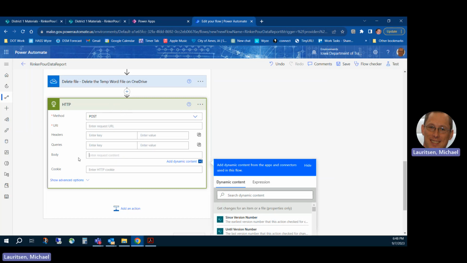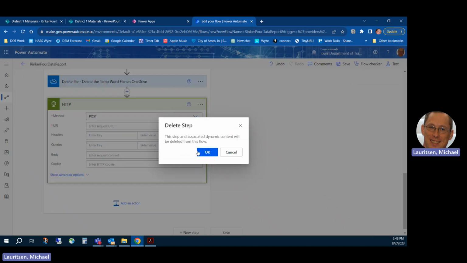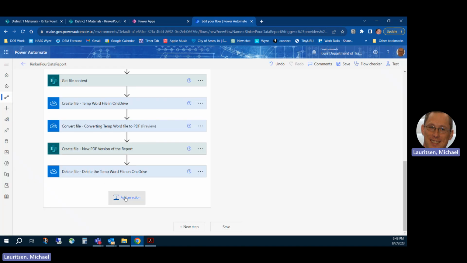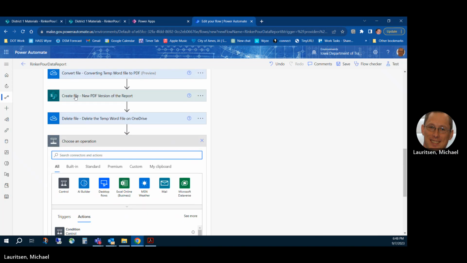And so there's a few pieces I have to do first. I have to get that contract. I have to get the drawer. I have to figure all that out. And then it pushes this up. But that's way beyond the scope of what I'm trying to show here. So I'm going to delete that one. But if you did have an API that you wanted this report to go to, that's how you would do it, is that premium connector HTTP call.